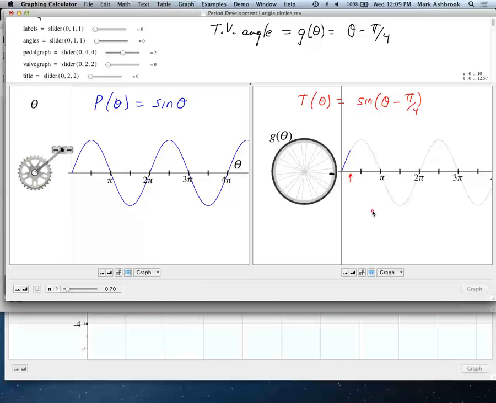And so behind, in terms of increasing theta, how do we envision behind? Is behind further to the right or is behind further to the left? Yeah, it starts later. So think about it, theta increasing like this. First the pedal starts, and then the tire valve starts later, right? So it starts later, which means for a greater angle.